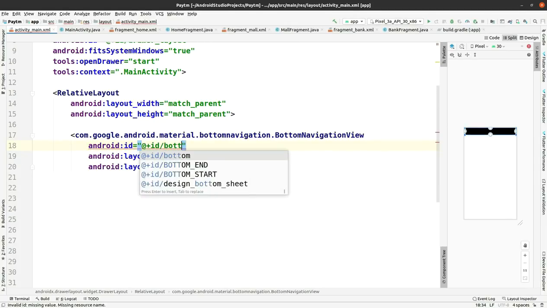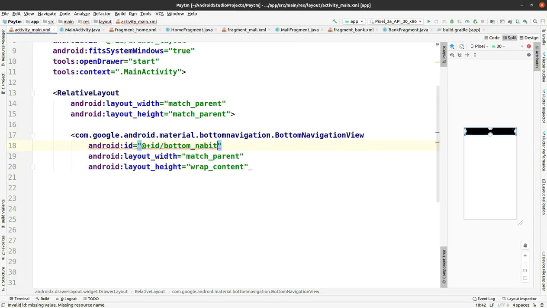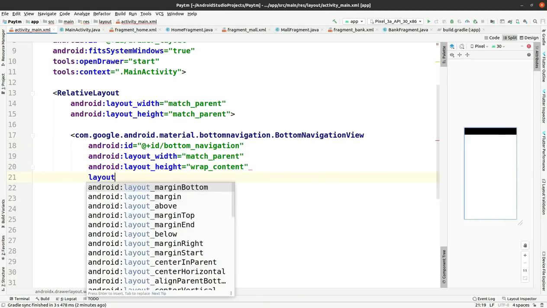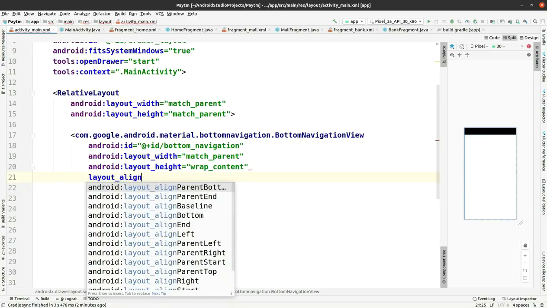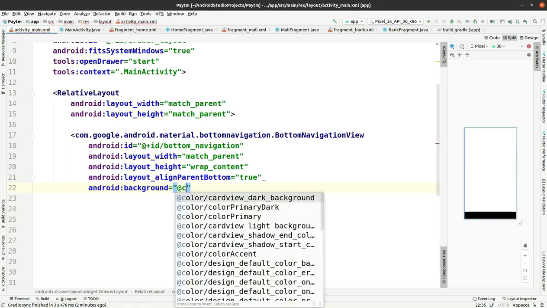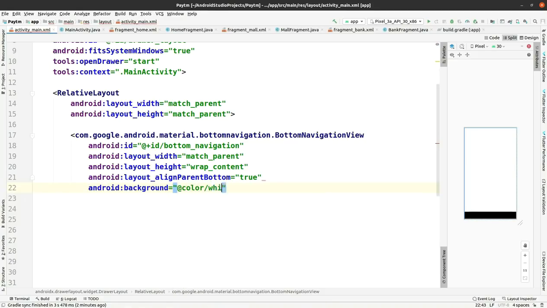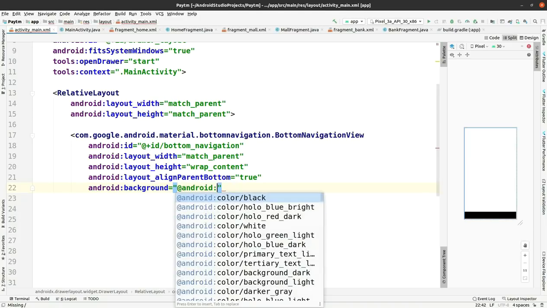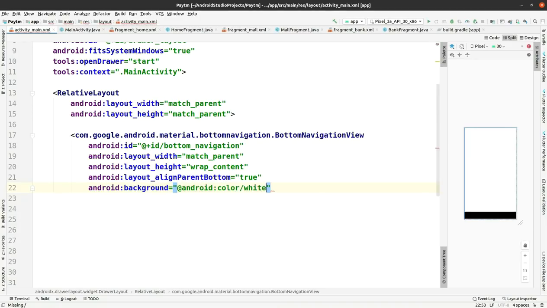The id I am setting as bottom_navigation, and I have to add some alignment and other properties for the better placing of this view. The view is BottomNavigationView. After that I have to add some background color to it, and here I'm using the Android library color white.